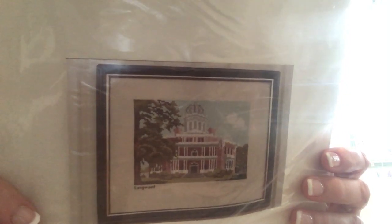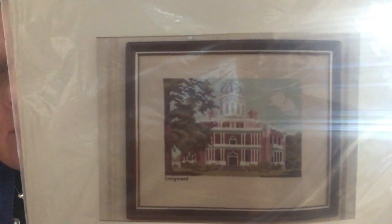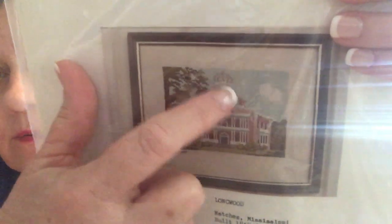They are from Delta Needlecraft, and this was a store or a designer in New Orleans back in the 70s it looks like. So it comes very simply packaged. This particular graph is going to be the Antebellum Home Longwood, which is in Natchez, Mississippi. This was the beautiful home built in 1858 that was never completed. So when you tour, you see the downstairs furnished and so forth. The rest was never finished. But you can see that it would have been a three-story home with a cupola, which is this part up here.